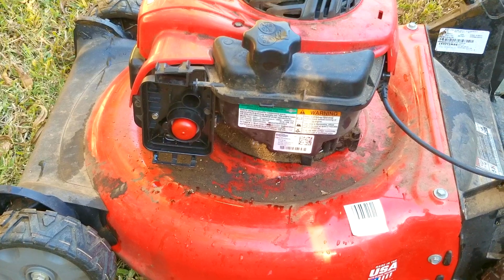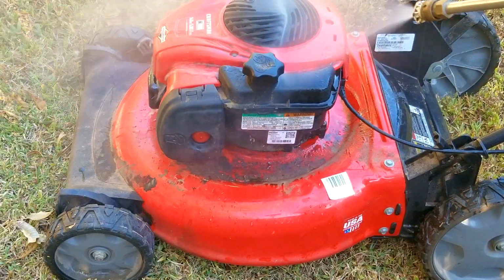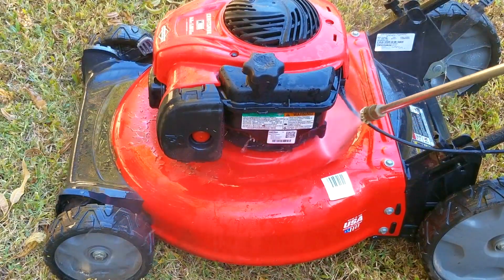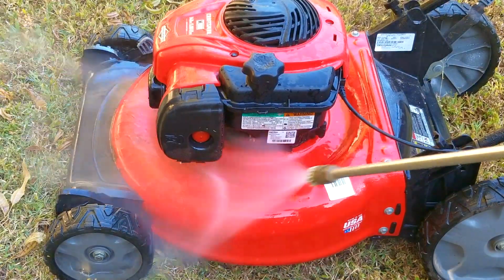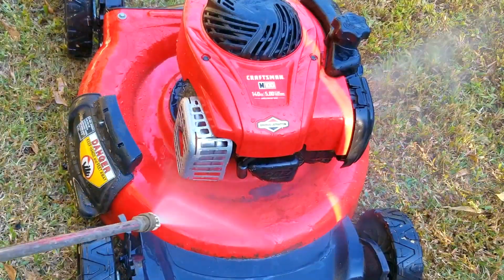Well, that's a bit surprising. If you hadn't guessed, since it started and ran for a second, it means we do have spark. Now I did ask them how they check for spark, and they told me they took the spark plug out, connected the wire to it, and had it touching the engine while pulling it over. Well, that's how I would have done it too, but obviously something went wrong with their testing, which gave them a bad result. I'm not going to blame them too much because I was going to check their findings regardless, but I do applaud them for at least trying.